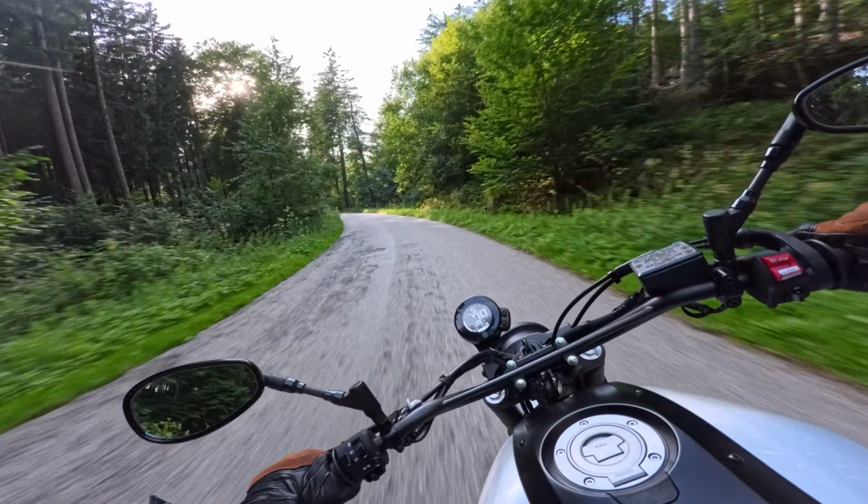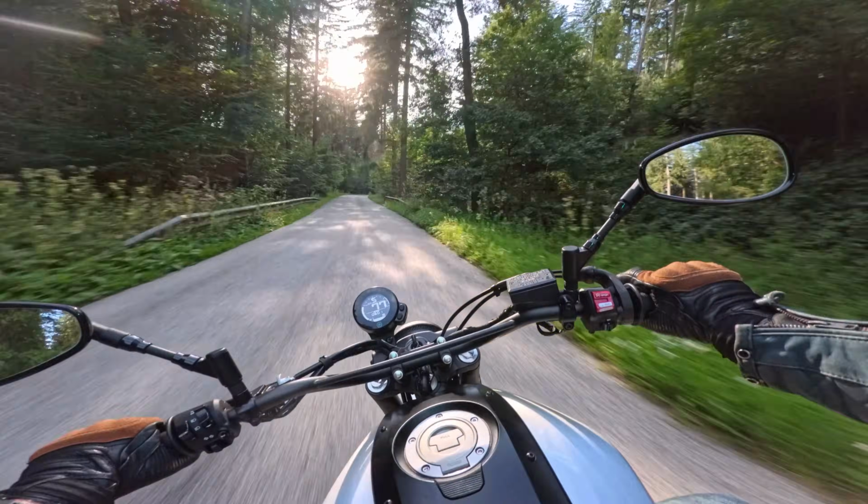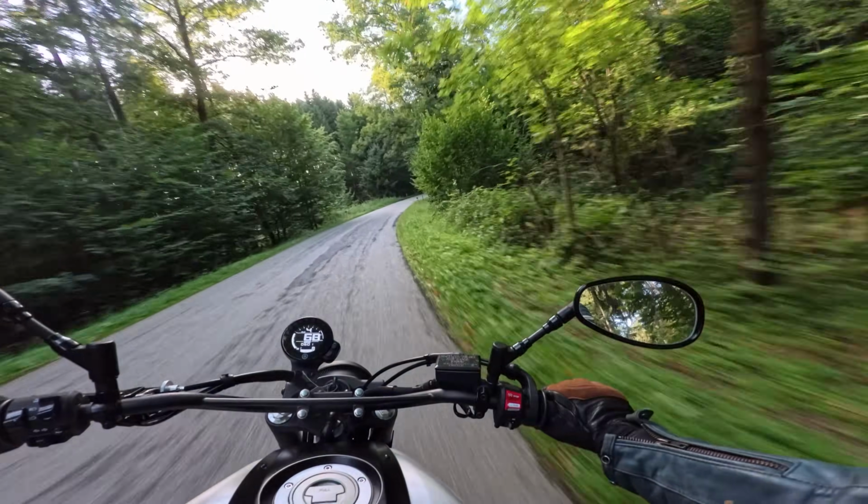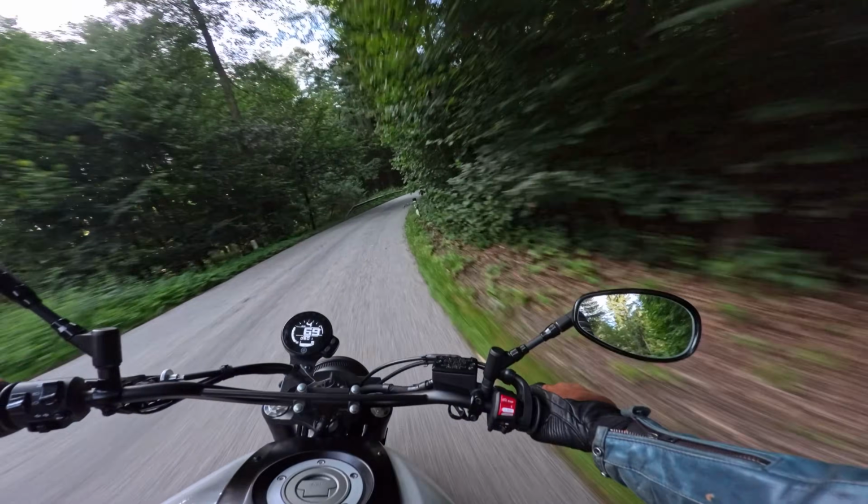And the longer you sit on the XSR, the clearer it becomes. It's not a motorbike that's trying to impress you right now. It wins you over through its handling, through its sound, and through its honest character. The engine purrs with a gentle pulse, the clutch is buttery smooth, and the gearbox shifts directly. There's no showy theatrics here, just simple, pure, well-sorted mechanics.